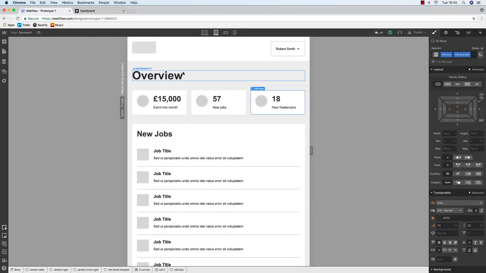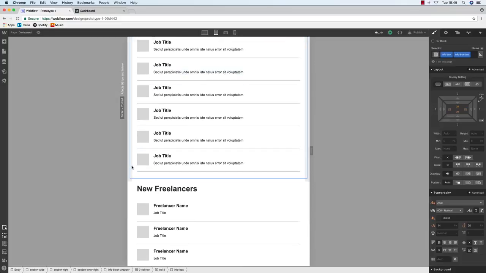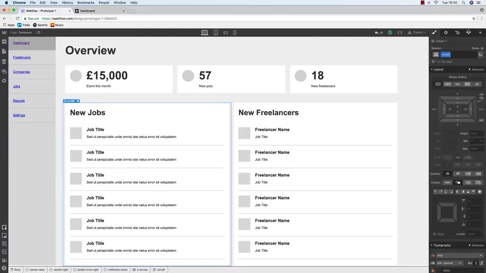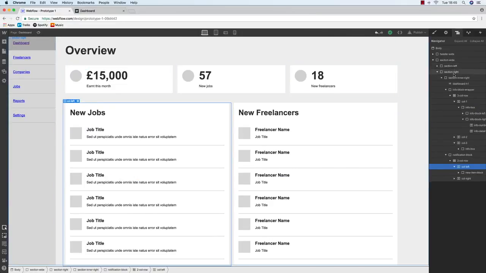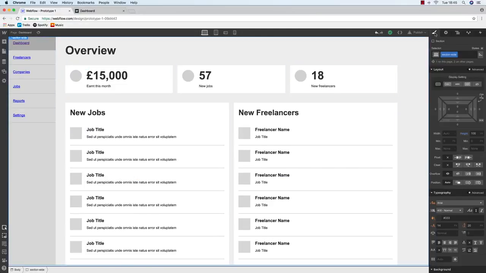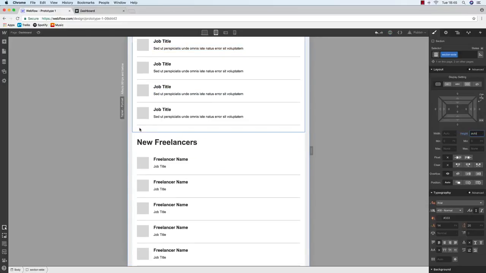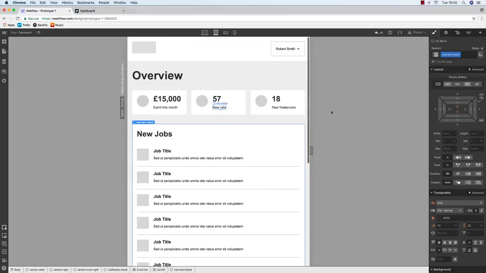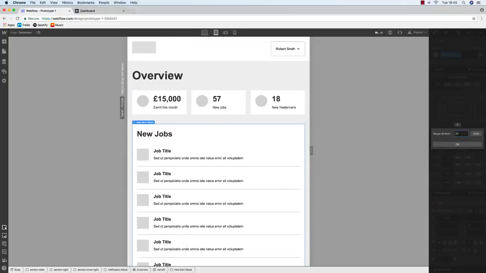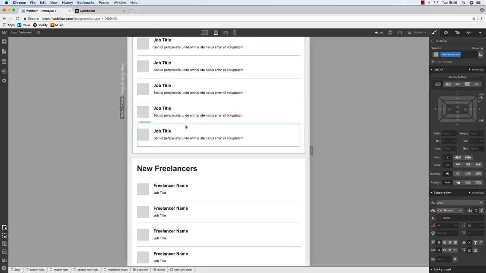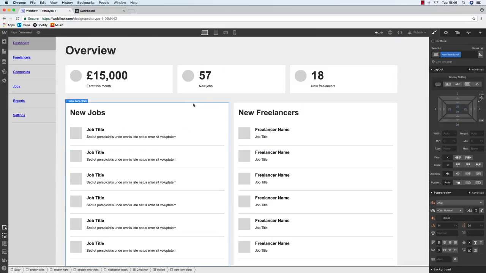So that's looking pretty good. We've got our cards at the top here, and things tend to break here, and I think this is because I've got this section as 100 VH, which is the viewport height. So we're going to change that to auto, so it's going to fill to the width of whatever's in it, at 20 pixels here.